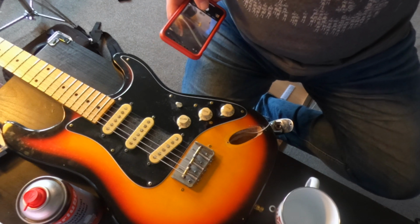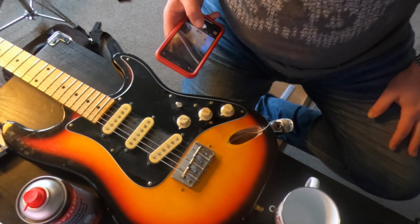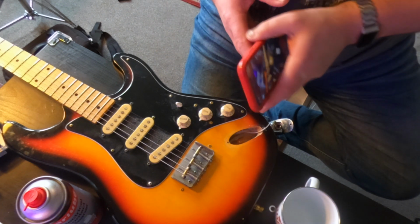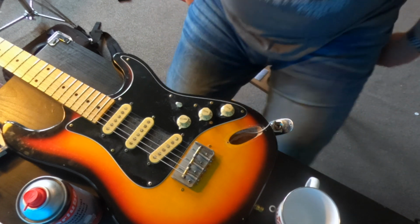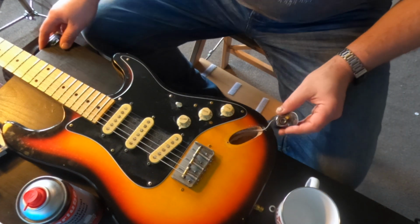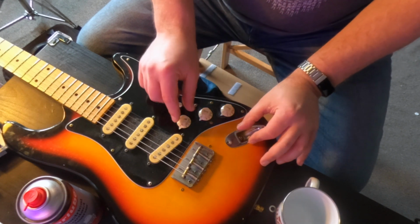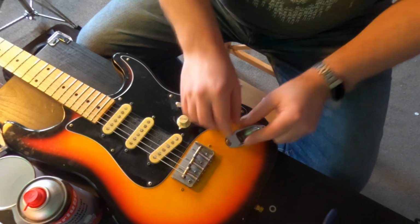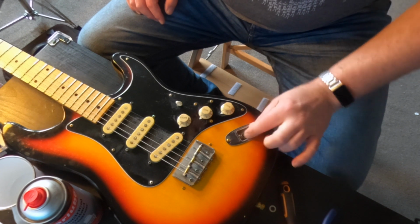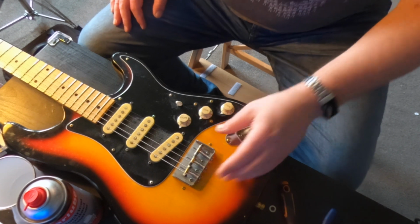So I'm going to attempt to clean these pots without taking the strings off. That may be a bad idea. Well, worst case scenario is I'm restringing it. But that's the current plan, is to try and stop these crackling because I can. The other thing that I would have checked was that the nut is on tight, which it is. Then I've got a wee socket set that I would have tightened that up with.